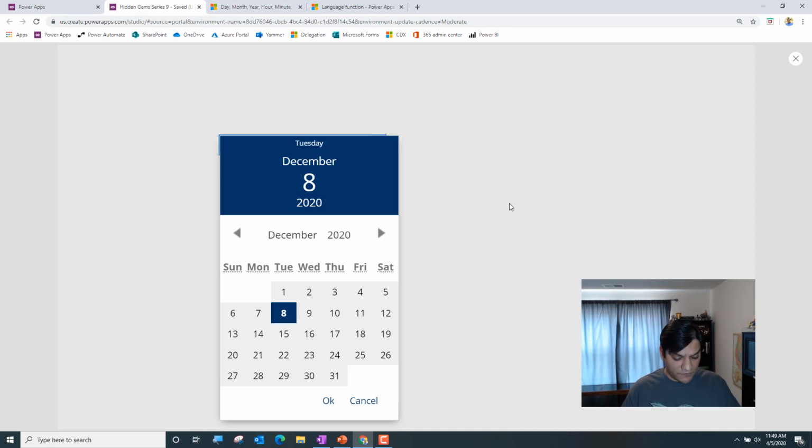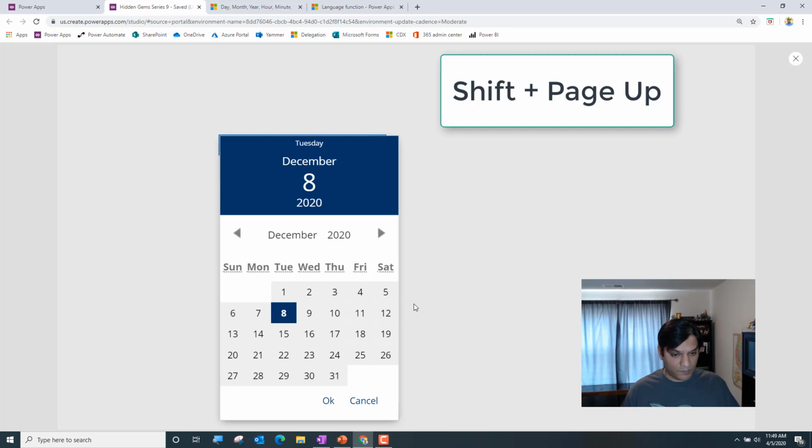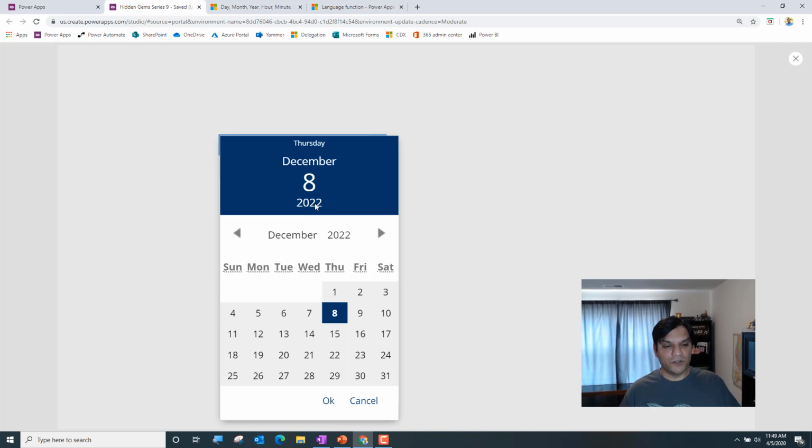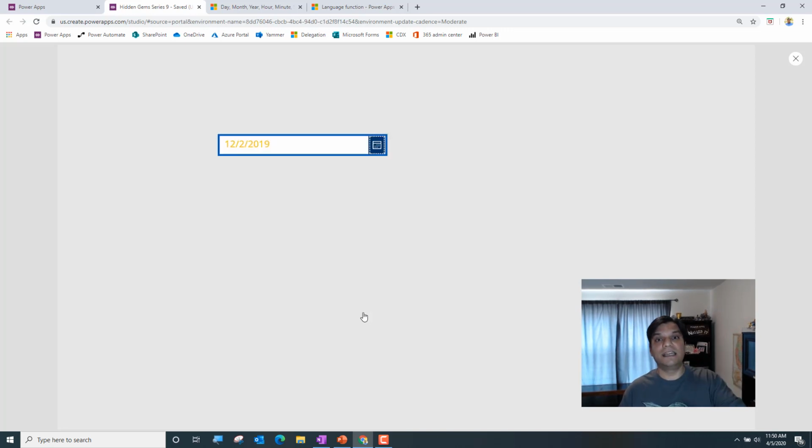If you do a shift and a page up, if you hold the shift button, let me click back over here, shift, and you do a page up and page down, the years are changing. But there's another thing you can do. After you've changed the year, the month, if I toggle left and right now, I've been able to go ahead and select the date too. So remember, page up and page down change the month, shift page up and page down change the year, left and right change the dates. Now if I just hit enter, it selected that.